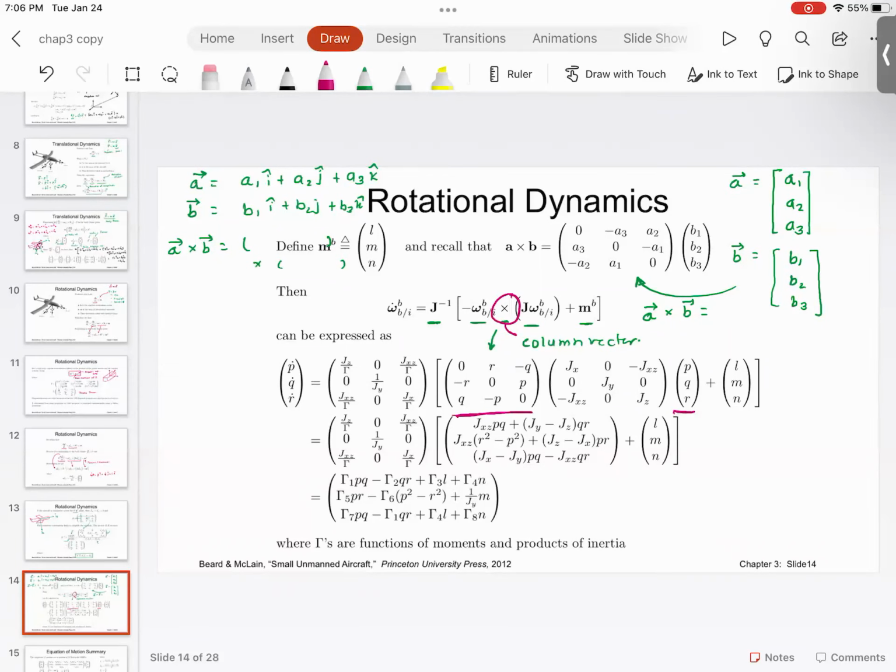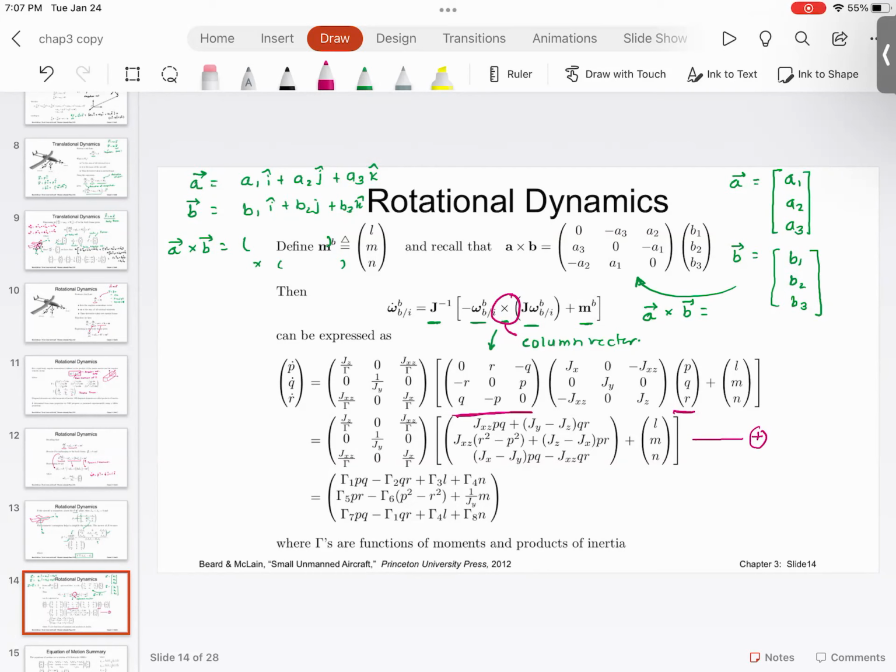And once you perform, and again, I don't know what is simple or difficult, but if you are going to use MATLAB, this is very easy because it is the matrix multiplication. MATLAB can do that in a jiffy. But if you are going to use a symbolic software like Mathematica or Maple, that cross product is helpful because it can perform the symbolic computation easily. And then at the end, all said and done, you get this equation. Are you with me so far?